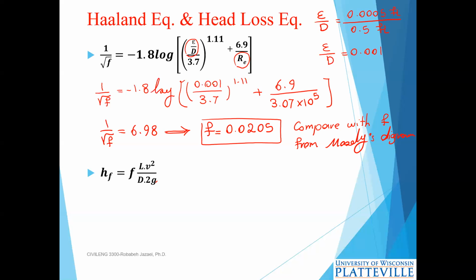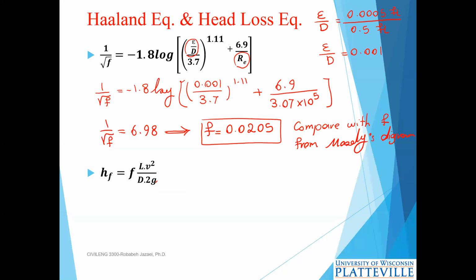Get something the same, maybe it's by 2% different, but you get almost 0.02, maybe 4 or maybe 3, but it's very close, but it doesn't affect the answer because it's very small number. All right, what's the next step? All we do, it's just finding friction factor to find the head loss.